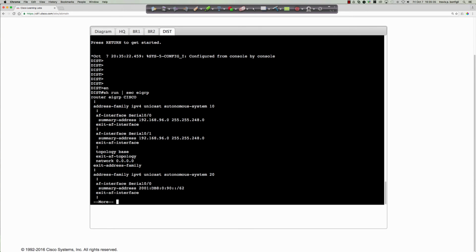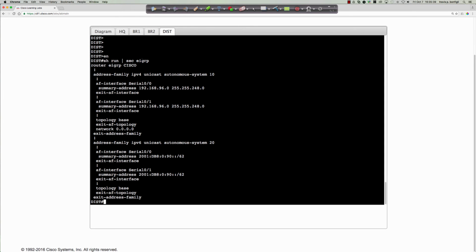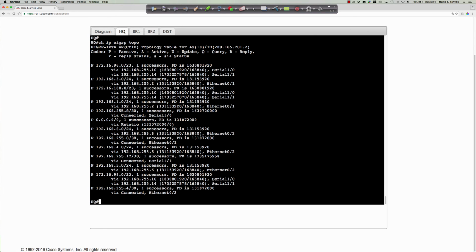Okay, I did do the summary address. There it is, 192.168.96.0. Oh, it's all the way at the top. I literally went right by the entry and then went all the way down. So there it is. Again, same values, so we're good.